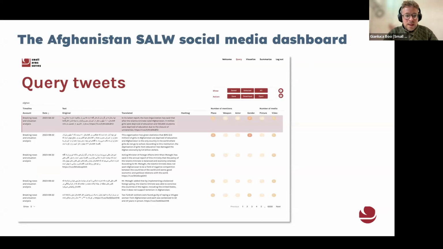So what we are doing with this querying part is to present all the tweets we collected starting from January 2021 from these 21 accounts. We're talking about 70,000 tweets in a tabular form. As you can see in these tables, on the left-hand side, you have the account name, the date when the tweet was posted, and the text of the tweet in the original language, and translated in English. You also have the hashtags. In this case, you cannot see them because they're unknown.